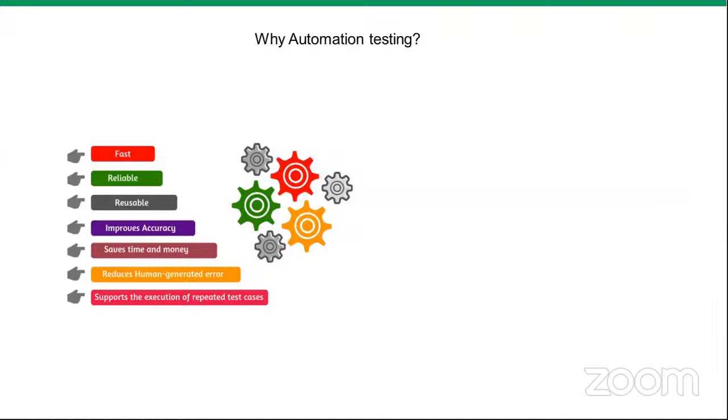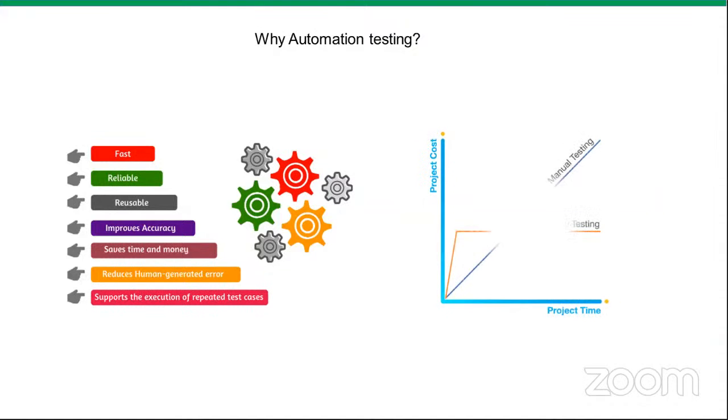So automation also reduces human generated errors. Now, from a project perspective, what is the advantage of automation? Normally we will be having manual testing in a traditional or normal project, and when automation is done, the initial cost will be very high. But once the automation framework is created, or once you have everything in place, the cost required for automation will reduce, and it gets stabilized.